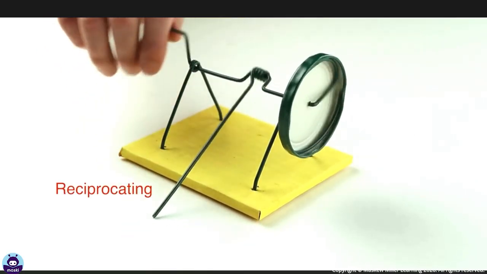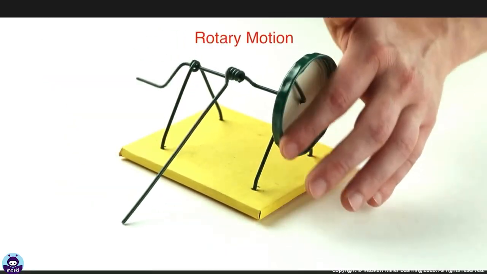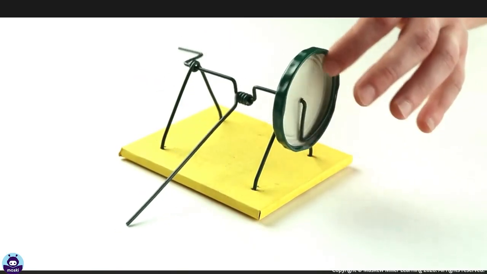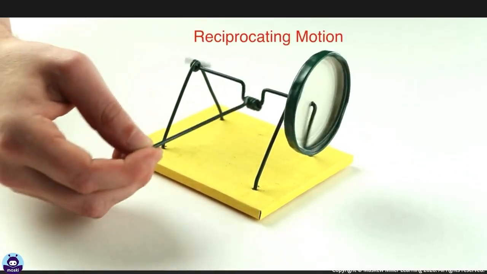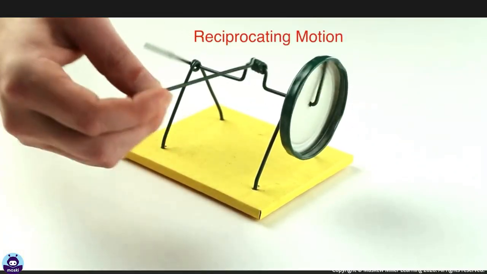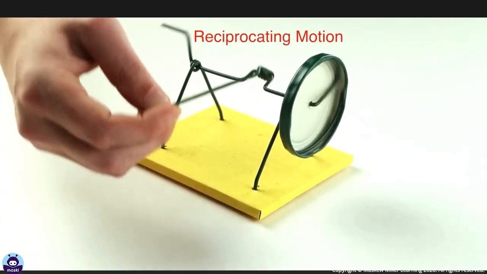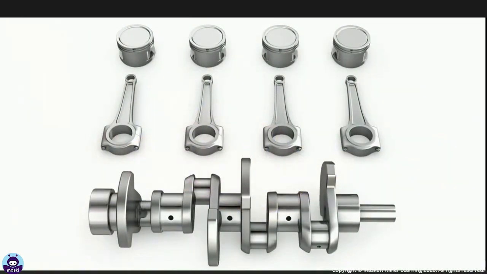The crank handle can provide the input force, or the wheel, which is a modified lever, can also provide the input force. By changing the input force to the follower, the opposite effect happens. The input force is a reciprocating motion, and the output force at the wheel and crank handle is rotary. This is how the car engine works.